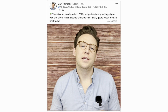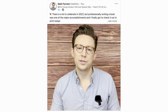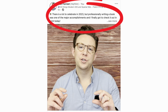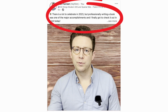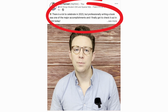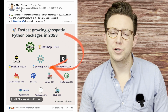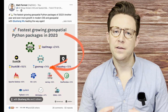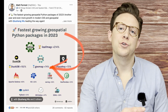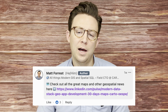Now, let's take a look at the anatomy of the post here, and this is really important because there are three things I want to point out that are important to remember. First, you actually have the first line or sentence of the post itself, and this is what everyone will see if they're scrolling through their feed on the web or on their phone. Everyone's going to see that first sentence. The next is the body, which includes maybe a video, a link, or the landing page of the website, or even something like an image, and we'll talk about what you should put here in a second. And then the last bit is the comments. This is always going to be there. It's empty if there's nothing else there, or you can add your own comment to get things started.